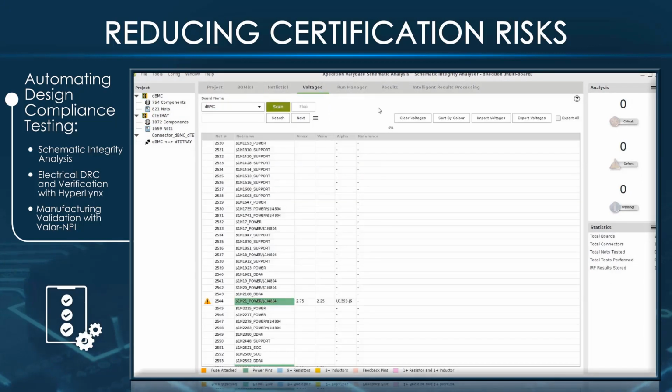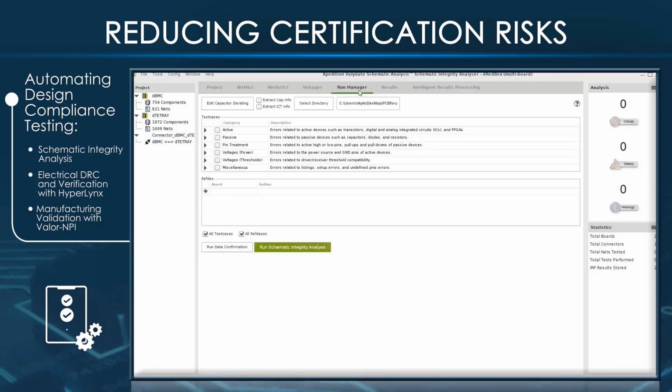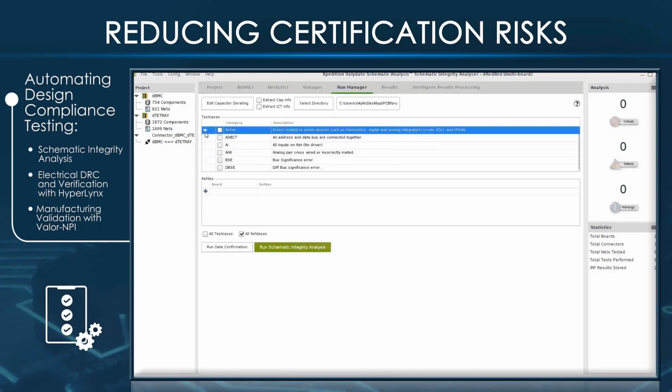And then we're going to look at the voltages tab, which is where we can scan automatically for voltages or import them from a spreadsheet. And here we've actually assigned all our voltages. This is the second part of making sure we have an accurate simulation. We need the component models and the voltages to be set up properly.